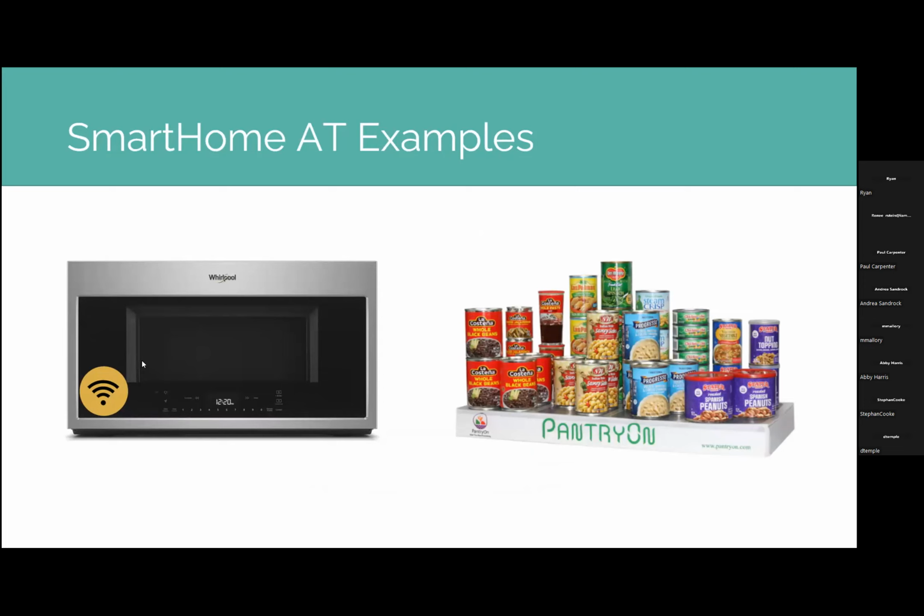So you can use it for assistant cooking, where you page through the screen and see, oh, a piece of pizza or a potato or a dinner plate, and you click the corresponding picture to what you're trying to heat up. Or you can use a feature called Scan to Cook, where this microwave is connected to a Whirlpool app. You open up the app on your phone and scan a barcode on a frozen meal, and it'll send the cooking parameters directly to the microwave so that you know exactly how it needs to be cooked, and you just hit start.